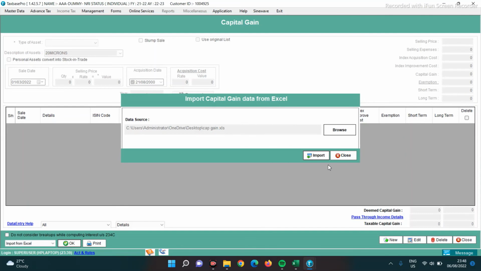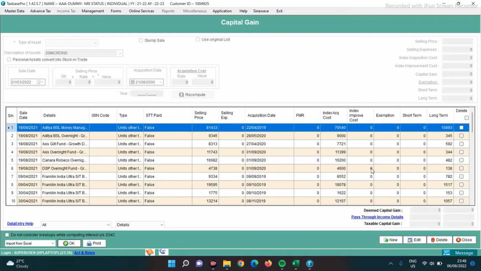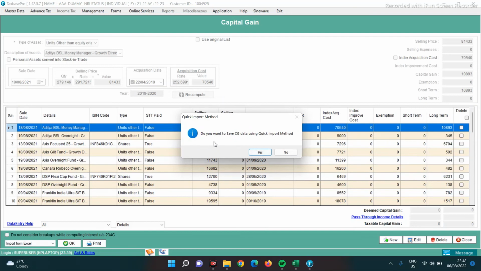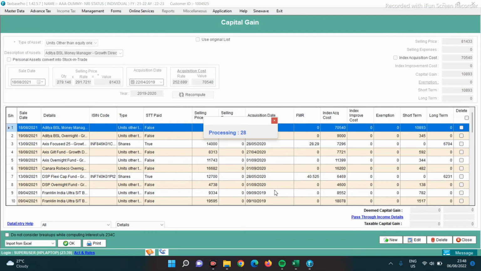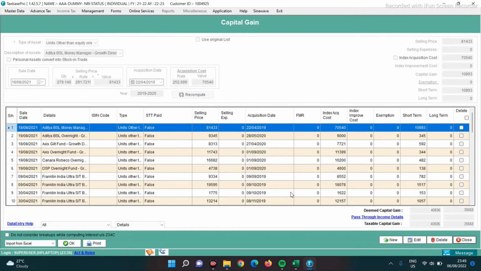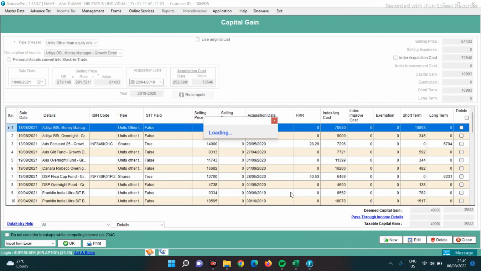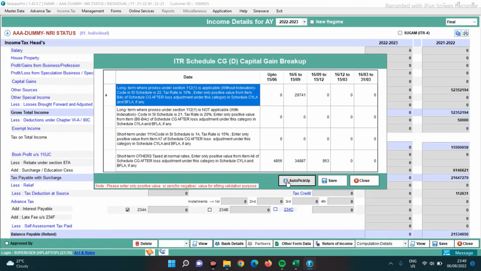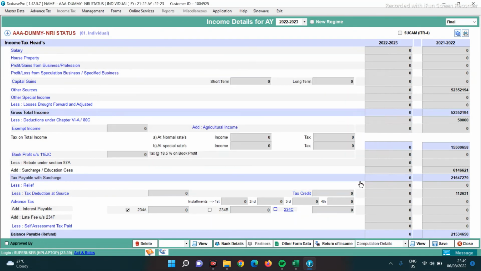Import is successful. We'll say close. Now it asks whether you want to use quick method. Now it is processing, it is calculating short-term and long-term capital gain, and work is over. We'll close it. Do you want to save current changes? We'll say yes. We'll use auto pickup, save, okay, and close.